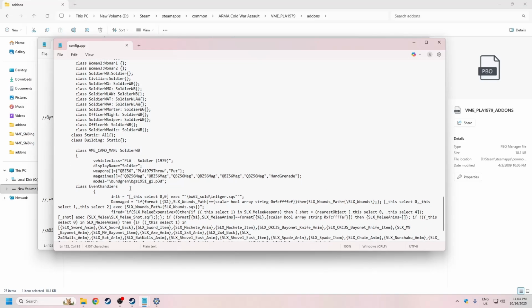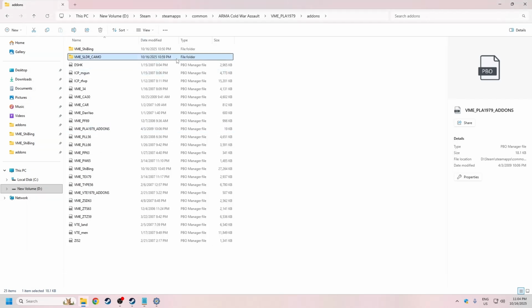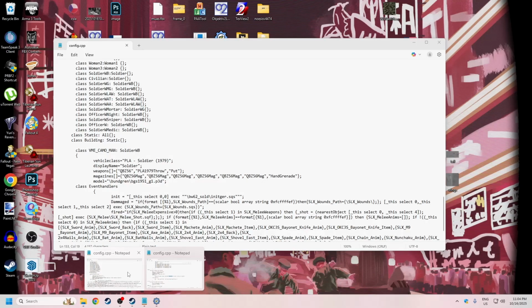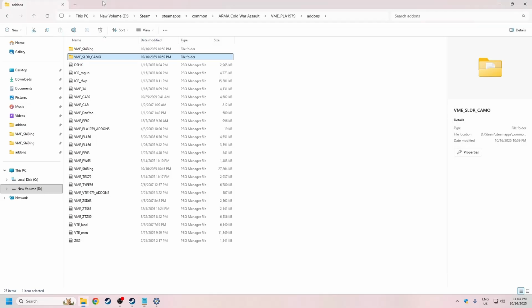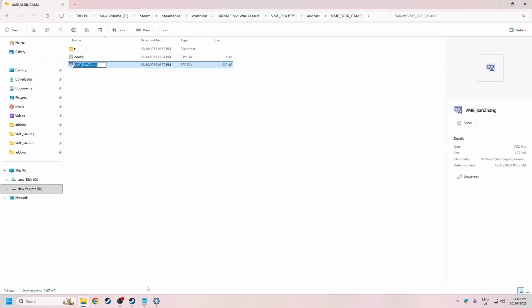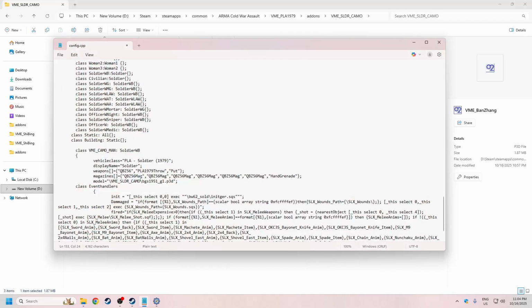So yeah, weapons loadout. We've already done that, but the model itself, the specific unit. What you're going to do is just like what we did with the textures, F2, Control C, and at the model, replace that with VME Banshang or Banshong, whatever. I don't speak Mandarin. So here you go.